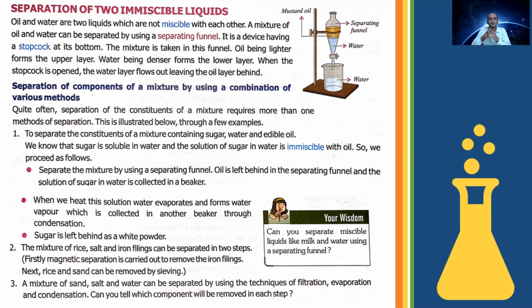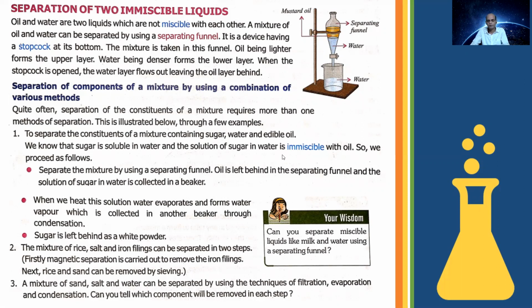So if more than two things get mixed up, we have to take more steps. Like rice is mixed with sand, or rice is mixed with sugar and some small magnetic particles. Then we have to use the magnetic process to get the iron filings from this substance. Then we take help of water, so rice can be separated, and then that water and sugar solution can be taken. If you heat it, make the water vapor, and again we have to collect the water. So if we have more things mixed with each other, we have to take more steps. Is it clear? Okay, thank you very much.